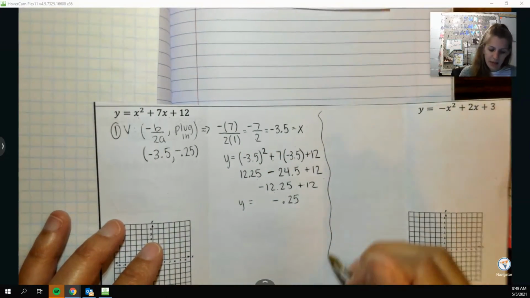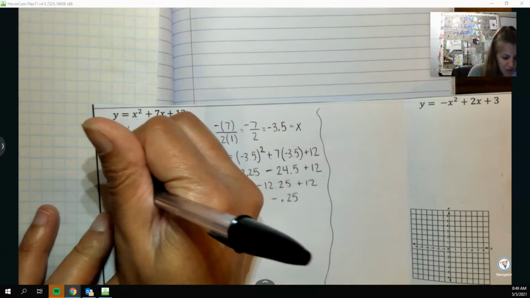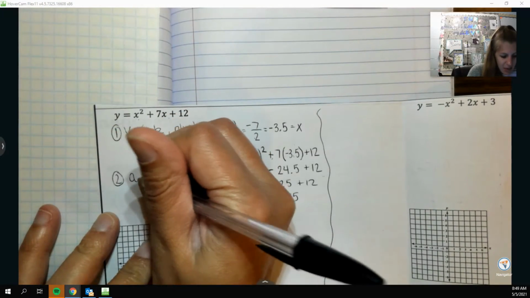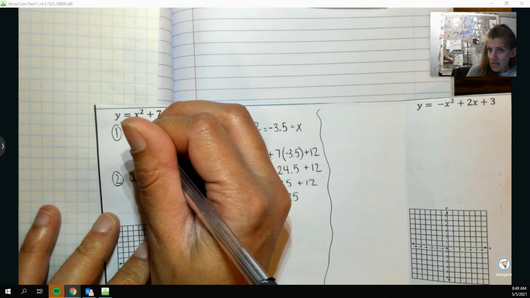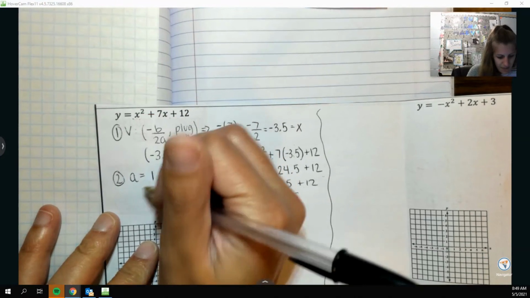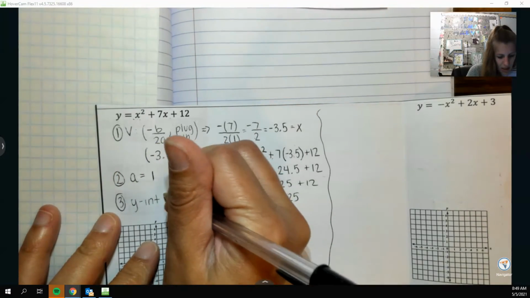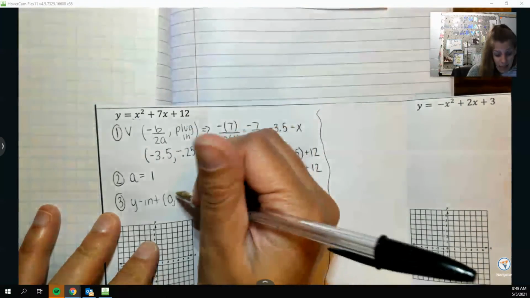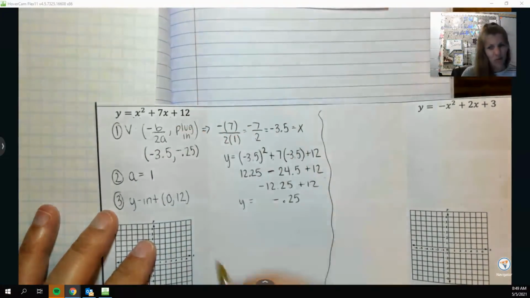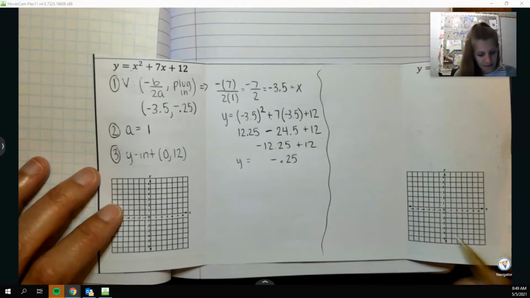I might want to put a line down here so we keep these ones separate. This is kind of why we could only do 2 on this one. A lot of work. But the rest of it's easy. So secondly, I want to find that slope, which is my a value, which is the front number, which if I don't see it, it's 1. And then thirdly, I can find that y-intercept. It's always 0, whatever the last number is, not on an x, so 12, which I'm really not going to be able to fit on this little baby graph right here, but that's okay.